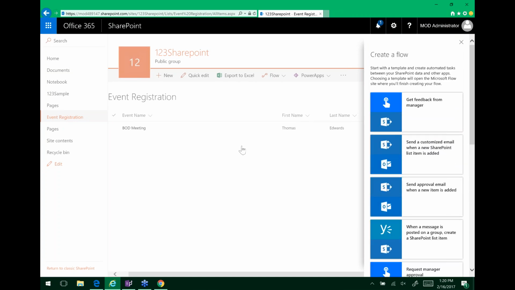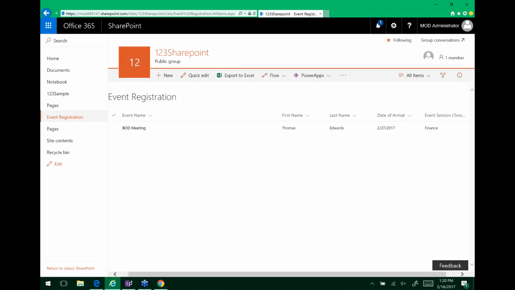That's a little bit beyond the scope of this class, but I like to show people that the evolution of SharePoint is pretty robust. Each quarter that passes, they introduce additional things like this, and Flow is just one of them. It's another way of thinking about workflows. They've simplified and shortened the concept of workflows as a label here and are using it with specific flows that apply to a list, in this case the event registration. So that's just one way to think about these tools.